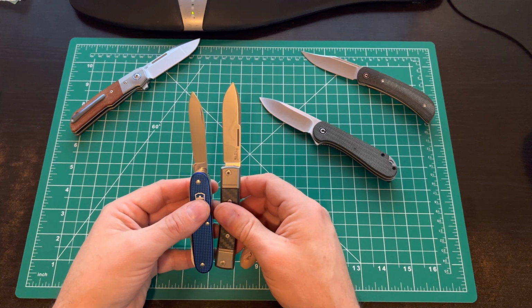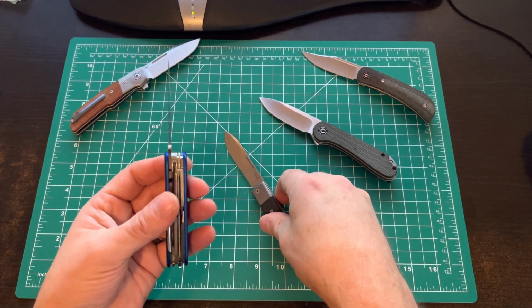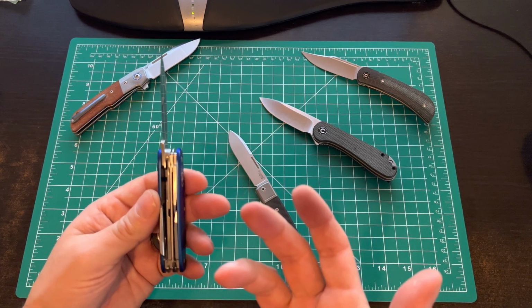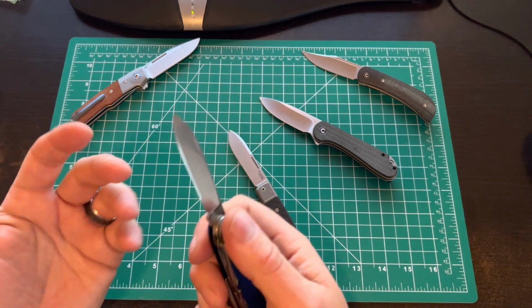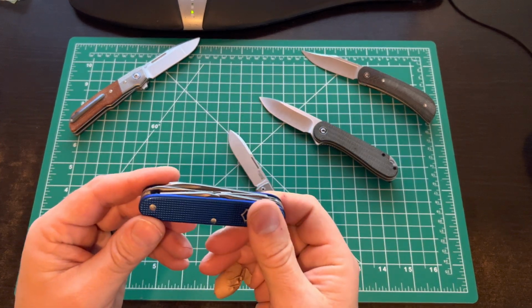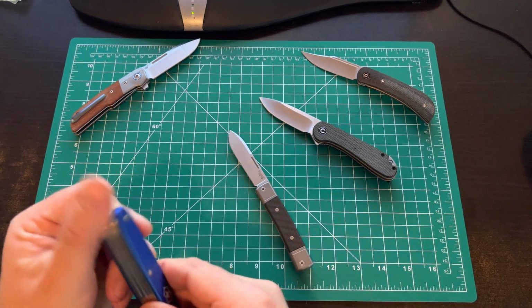For a size comparison, the thing with the Swiss Army knives, I like them a lot. I like the utility of having these tools, although to be honest, I rarely ever use them. If I need anything, it's a screwdriver. Typically, I'm opening the blade so I can cut open a package or something like that. Cut zip ties, cut plastic, cut boxes, things like that.